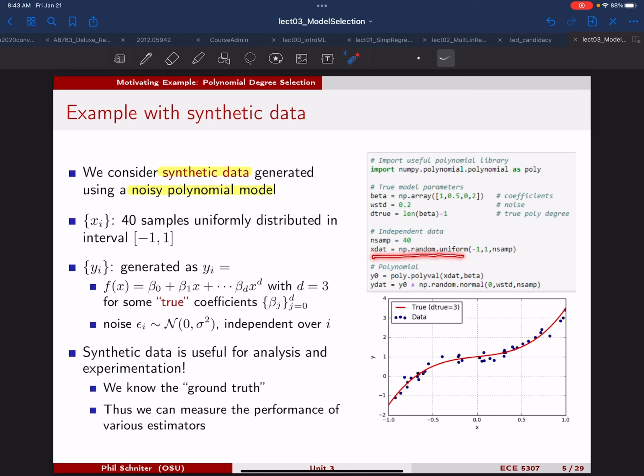It's numpy.random.uniform, and you tell it the boundaries -1 to 1, and you tell it how many samples you want it to generate, and we're going to store those in this xdat vector. Okay, now what about the y's? We're going to generate them as some polynomial, so y_i is some polynomial function of x_i plus some random noise epsilon_i.